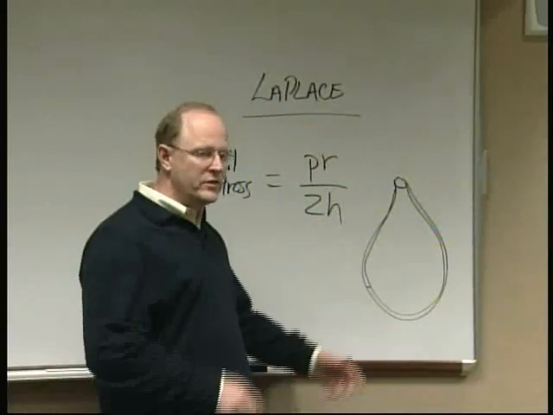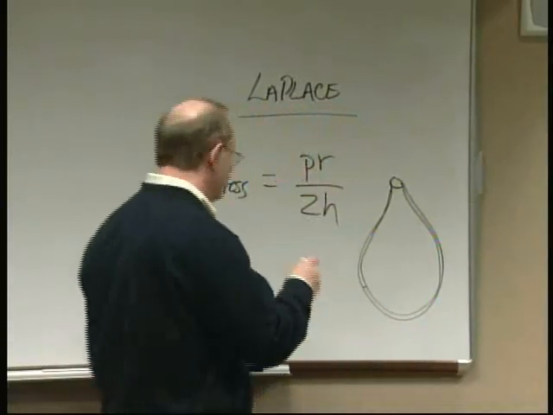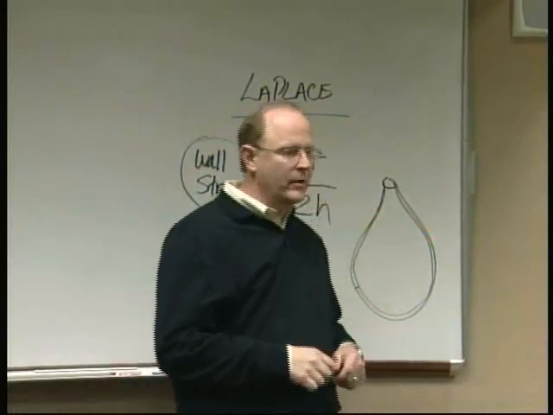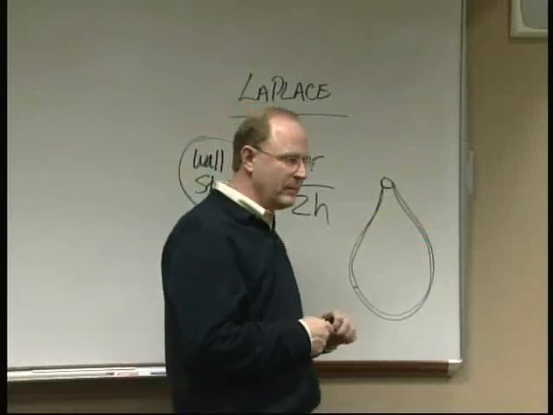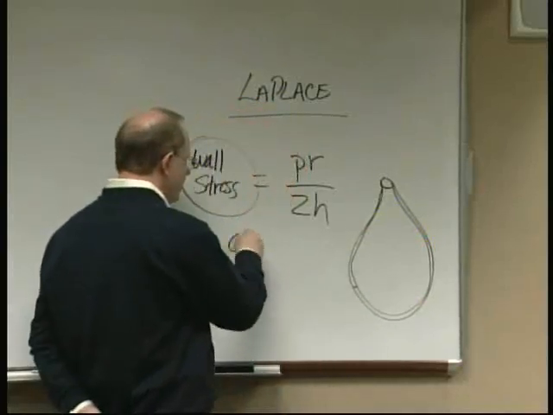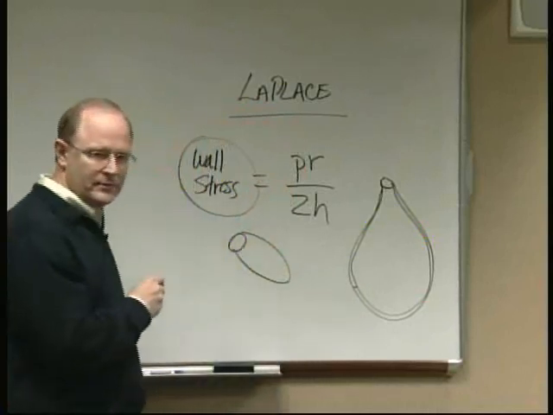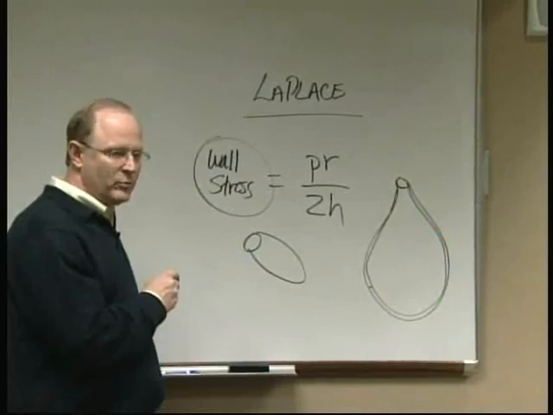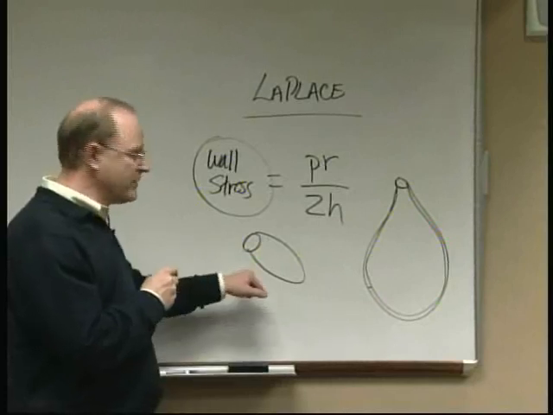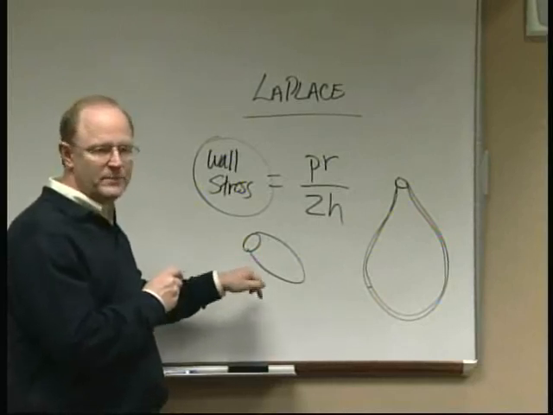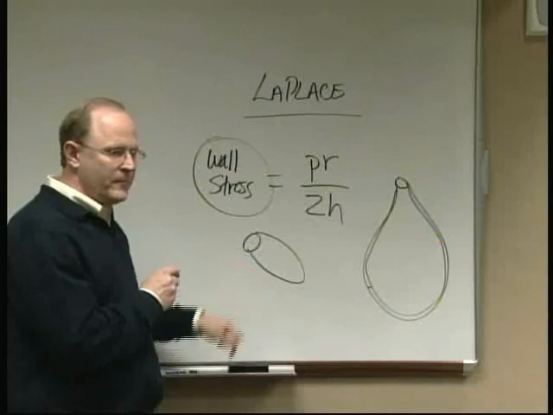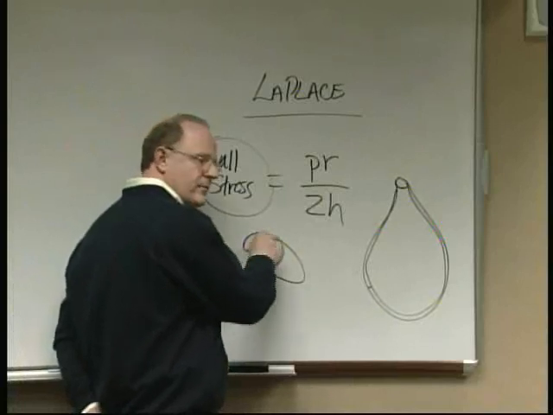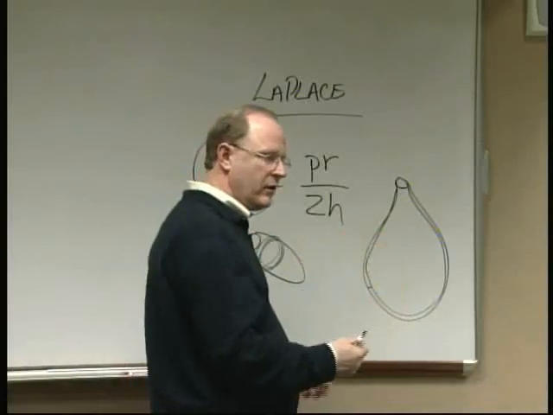Okay? Now what's the definition of afterload? Wall stress. That's what afterload is. I'm going to be more specific with you than that. Because of the way the heart is shaped, the heart is shaped like a bullet. It's called a prolate ellipse. It's not a basketball. It's a prolate ellipse. And one of the reasons it's in that shape is that's the shape that gives you the lowest wall stress possible for the volume. And it distributes the stress on the wall in a circumferential fashion around the muscles. That's how the muscle fibers orient the wall stress. It goes around the heart.